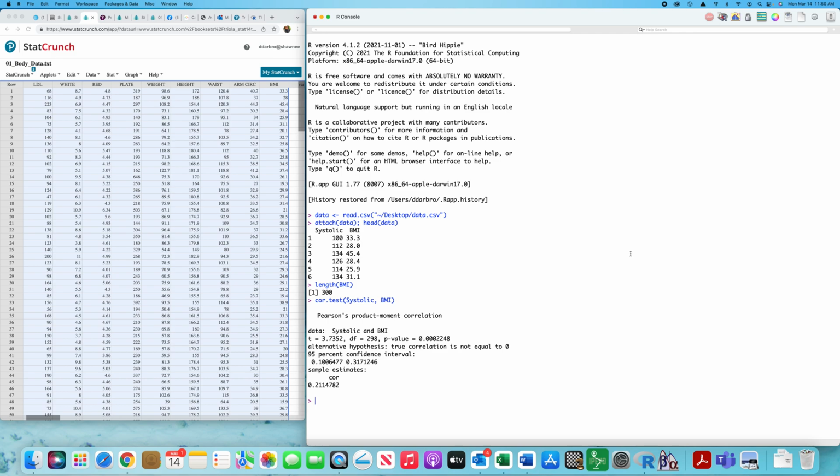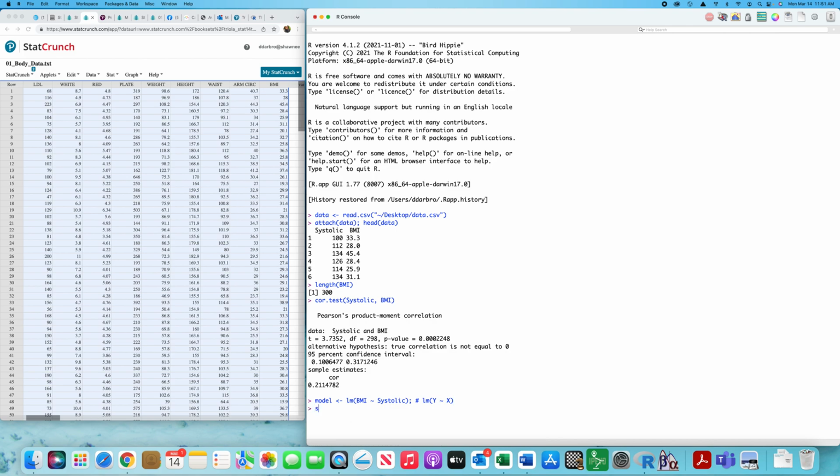If you want to get crazy, pretty soon we're going to get into model estimates and hypothesis testing for beta 1 and beta 0. So what you could do here is run a linear model. Let's say we want to predict BMI from systolic. In general, I can communicate to you with a hashtag. That's the way R, I can put stuff in R and it knows it's not code that needs to be executed. So the lm is in the form of Y tilde X. So we put our Y variable first and we put our X variable second.